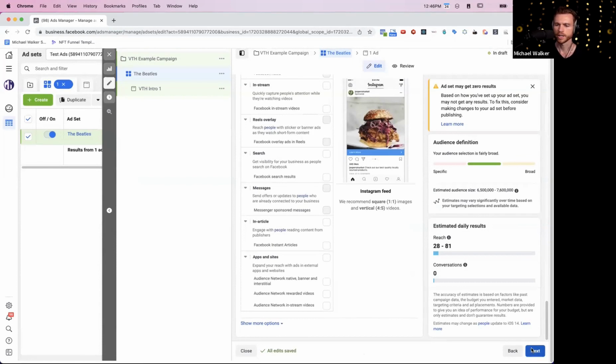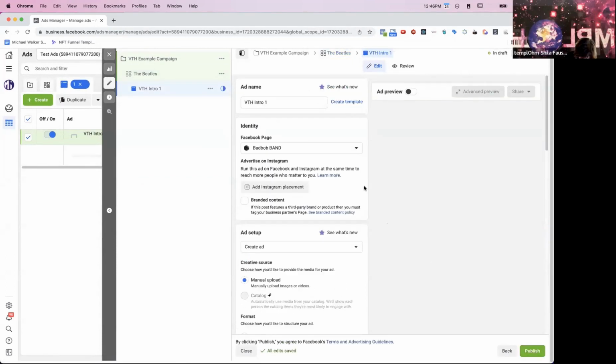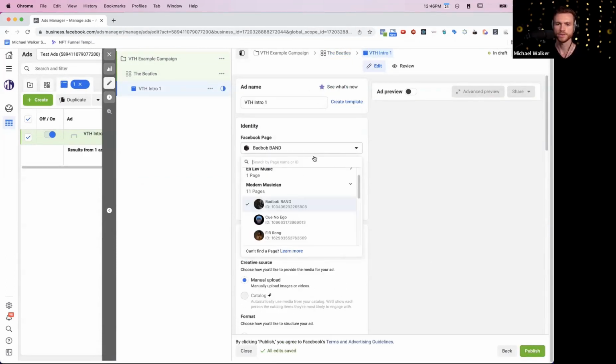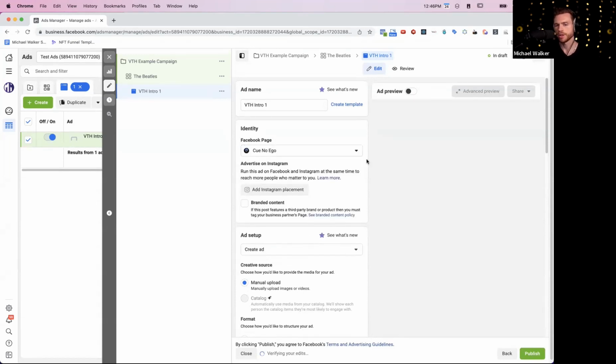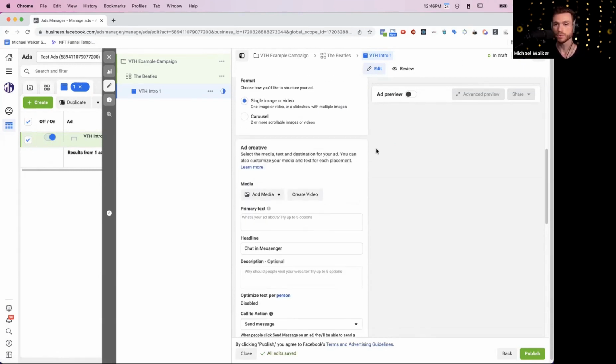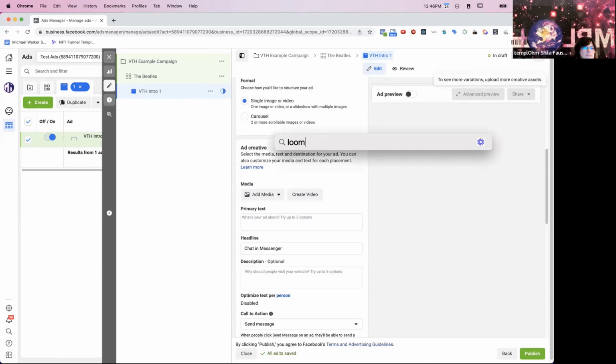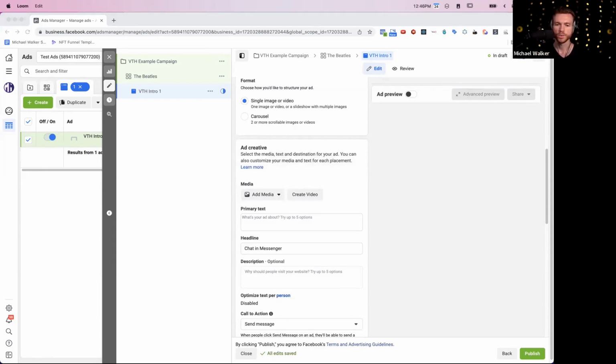But then from here, you're going to click on next. And this is when we're going to get to the ad level. So this is where you actually put together what you're going to show in fans' newsfeeds as they're scrolling through the newsfeed. And as an example, I'm just going to record a quick video for you. What I would normally recommend is you do this on your cell phone. You just do it on your cell phone, holding it vertically. That's an important part. Don't do it horizontally, hold it vertically, do a selfie style video.